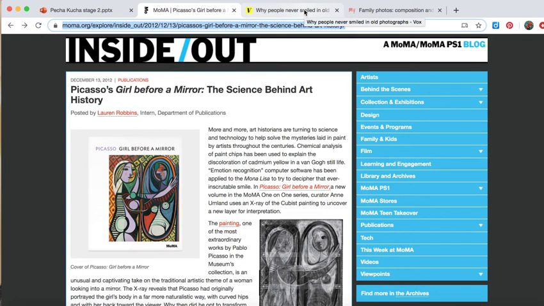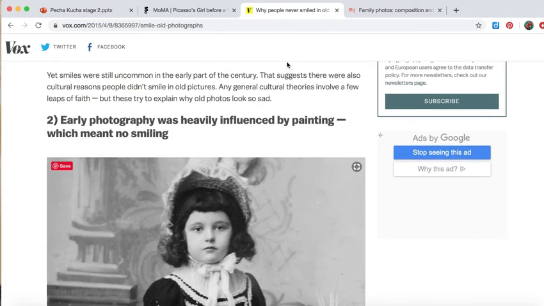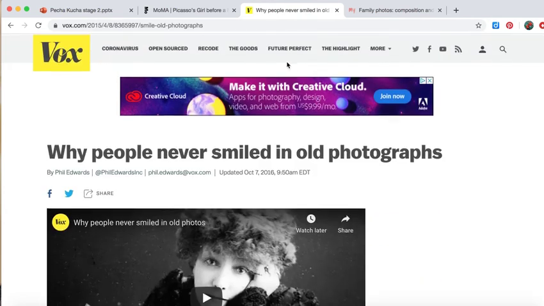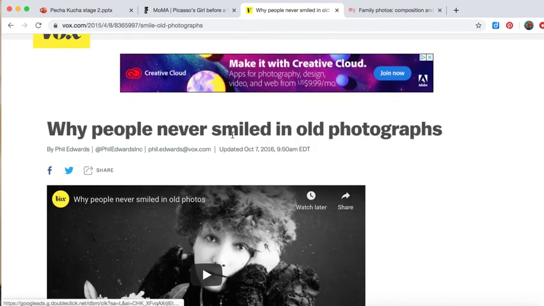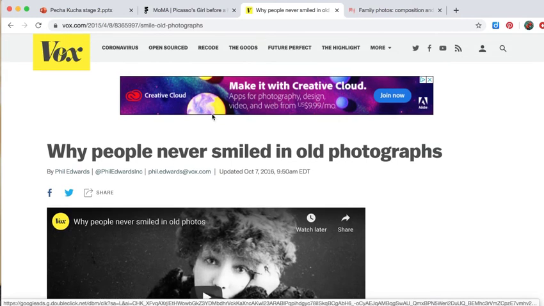The other image that I thought had some research potential was the photograph of my grandmother, the black and white studio photograph. It was taken, I don't know exactly when, I would guess around 1910 or so. I was looking for some information about old studio photographs, and I found this one, Why People Never Smiled in Old Photographs, which connects.